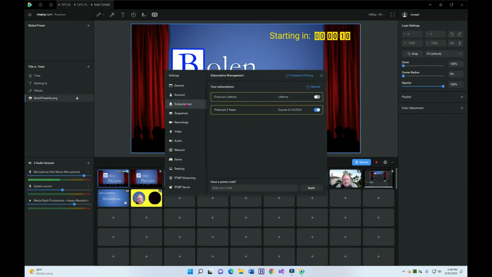As it stands now, you have to buy a 1 or 2 year subscription to unlock all the features. At this point in time, I have a premium 2-year license, and I'll be using that. The lifetime is not for version 8. It's for the previous version. So if you want to stay with the older version and you have a lifetime, that's an option. Now, rumor has it that they may give you an upgrade of 1 year to the license on that. So we'll have to see if that turns out.